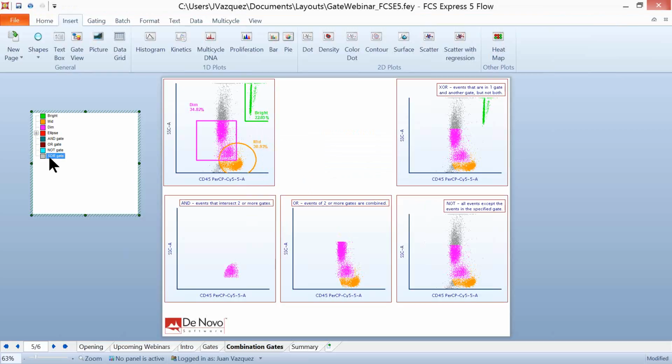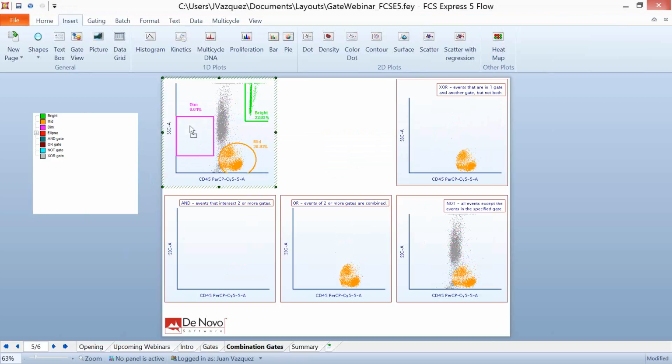And then we'll just apply this over here to look at that. So again, XOR is looking at the cells that are exclusively within each of the two gates, but not in both of them at the same time. Okay?